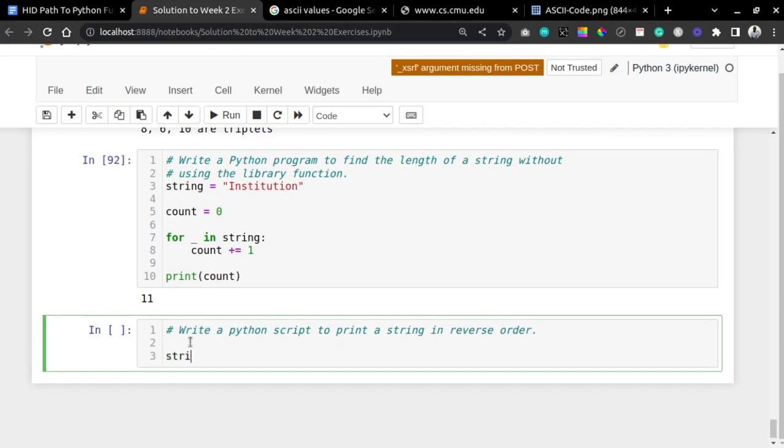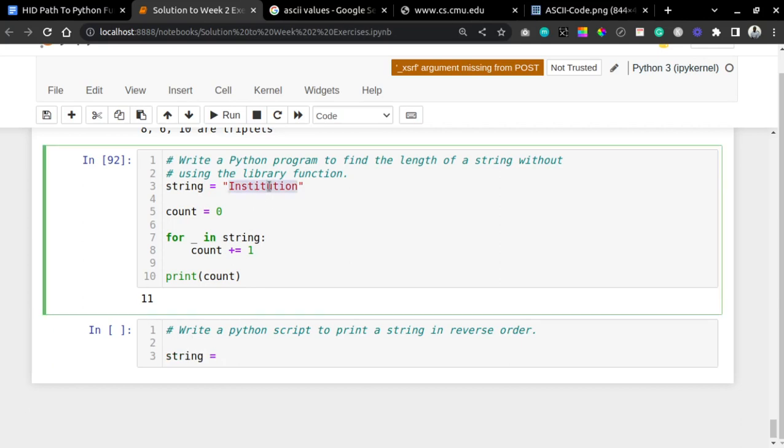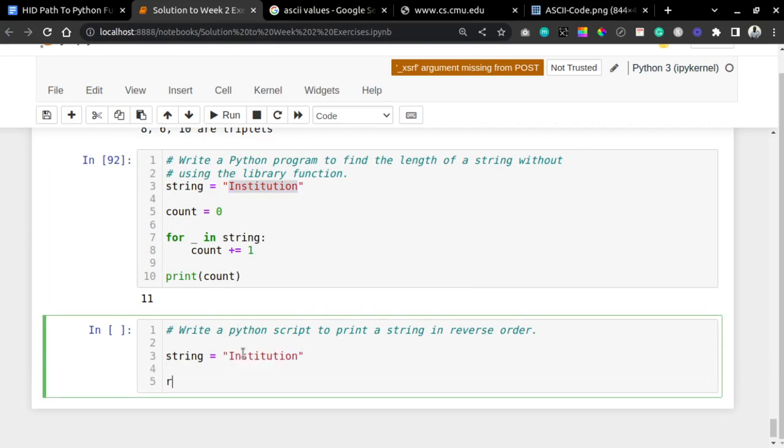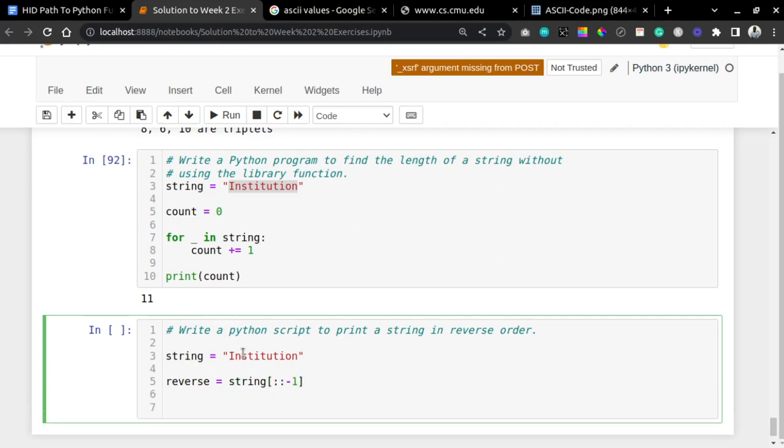If a string equal to, let me use institution, I can just say reverse equal to string indexing -1. This will reverse the string straight away. So print reverse.